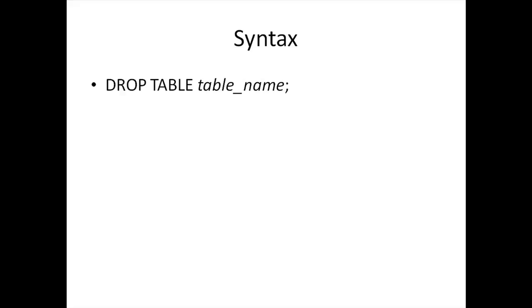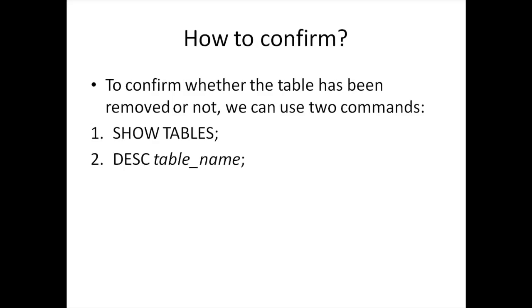And the syntax of the drop table statement is really very simple. You just have the keywords drop and table, and then you put in the name of the table that you want to remove from your database and put in a semicolon, and you execute the statement and it would get executed. And there are a couple of ways of confirming whether the table that you wanted to remove has been removed or not. So you can either execute the show tables command, or you can describe your table, and if the table exists, then you would get the definition of it in the results set. But if it does not exist, then you would get an error message, right?